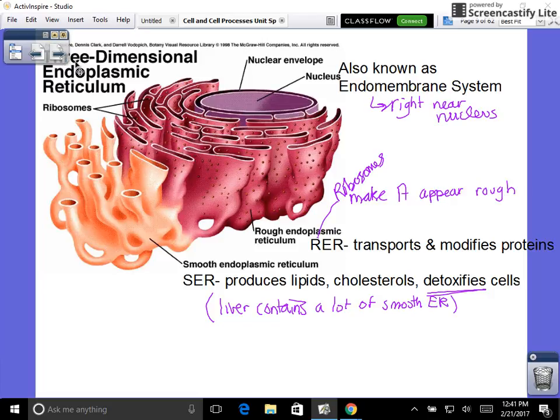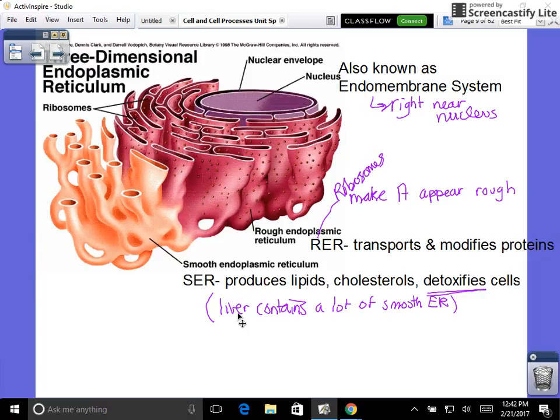The endoplasmic reticulum is usually found outside of the nucleus. Here's the nucleus, and this would be all the cytoplasm out here. There is rough endoplasmic reticulum and smooth. It gets its name for being rough because it has ribosomes attached. I always remember the RR: ribosomes are attached to the rough ER. The smooth ER does not have any ribosomes attached. It's usually right next to the rough endoplasmic reticulum, and together this is all known as the endomembrane system.